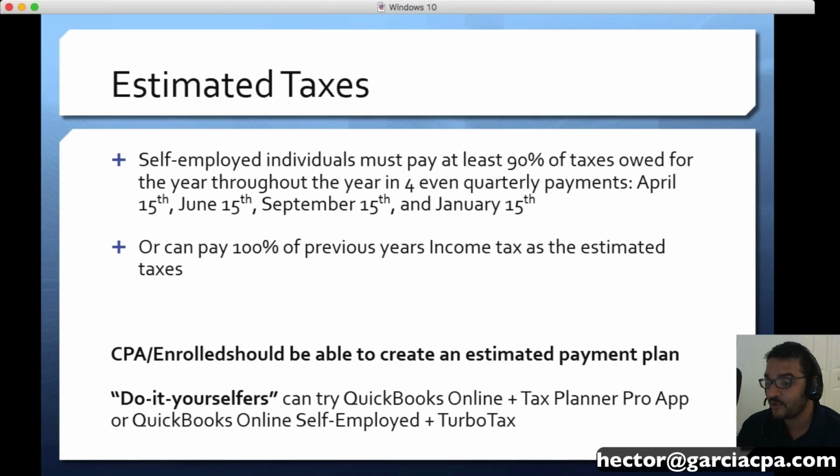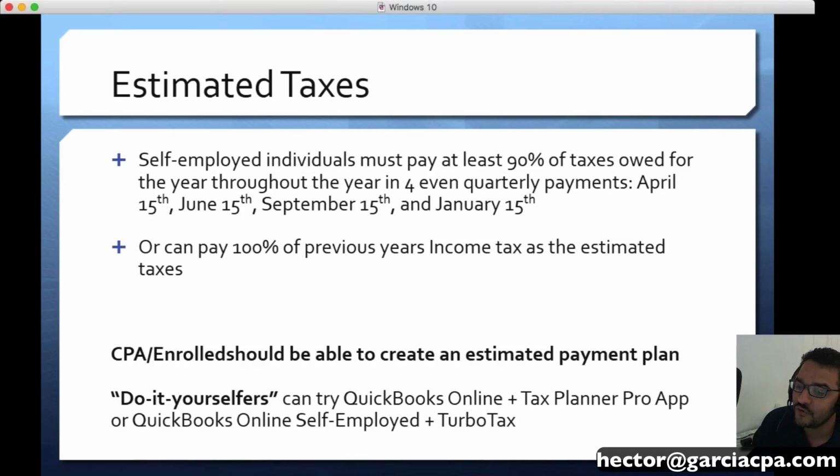Typically, because most people don't know what their tax liability is going to be, the IRS allows you to pay 100% of the previous year. So even if you actually owe more, you don't get an underpayment estimated tax penalty. So that's a really, really important piece.